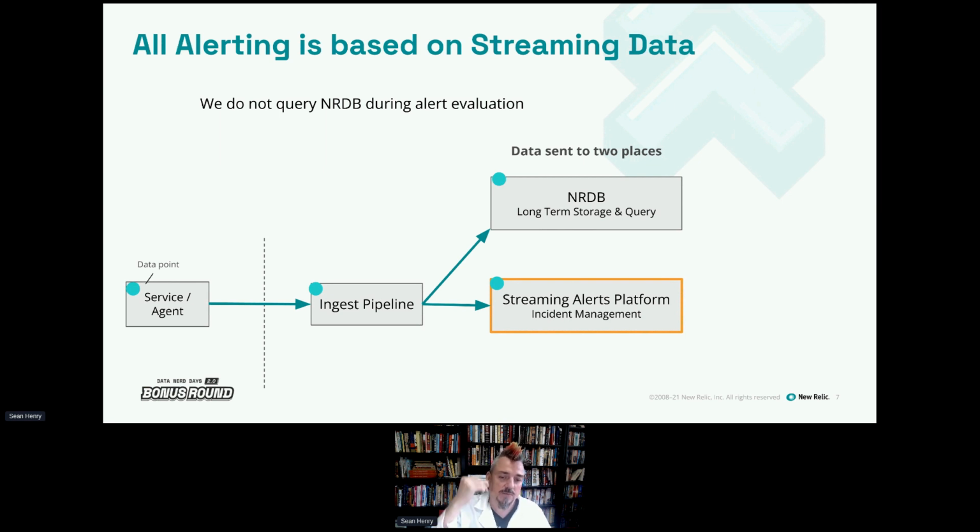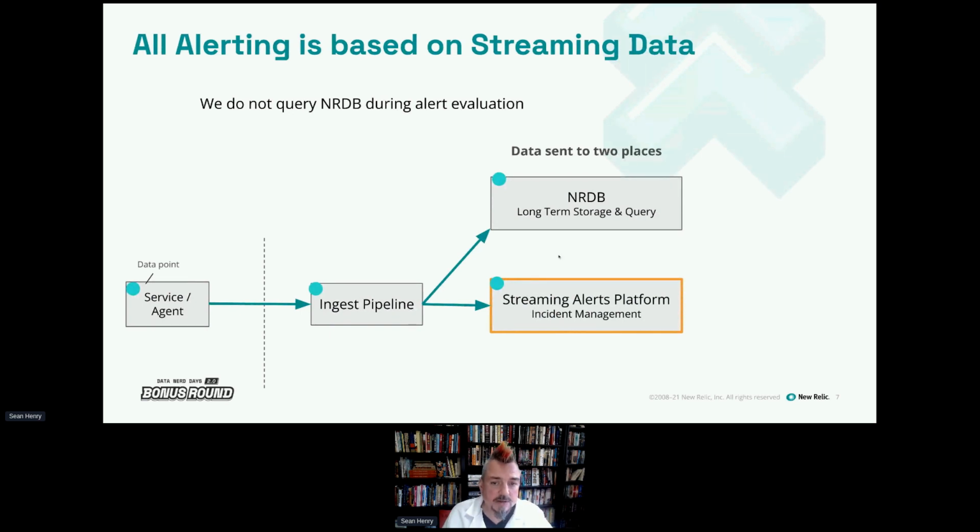We want to reduce mean time to detect, and the way you do that is not by monitoring data at rest, but by monitoring data that is streaming through live, in real time. So it's very important that we act in a timely manner and make sure we have all your data before we start evaluating it.